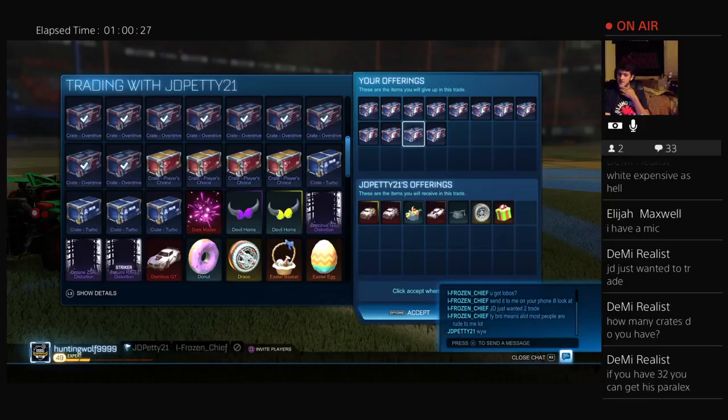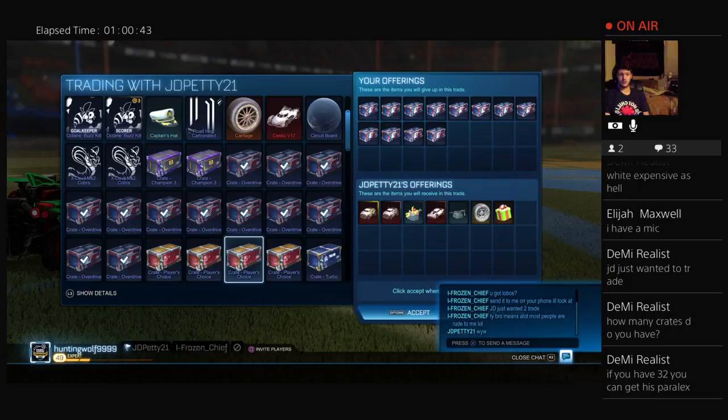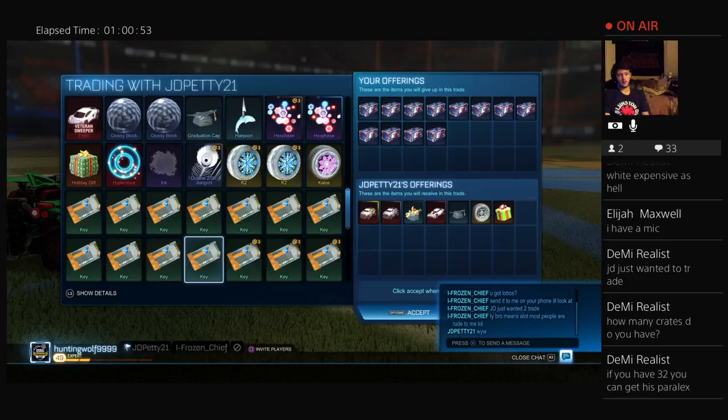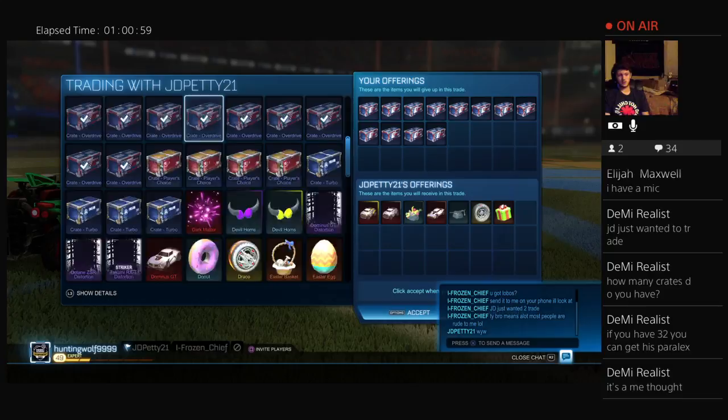If you have 32, you can get this parallax. You can get his parallax. No, I wouldn't want parallax though. 12, 13, 14, 15, 16, 17, 18, 19, 20. I had 22 crates. I had 35. But, nah. I want Heatwave. Parallax looks alright. I need my Heatwave back. It's a me thought. What?